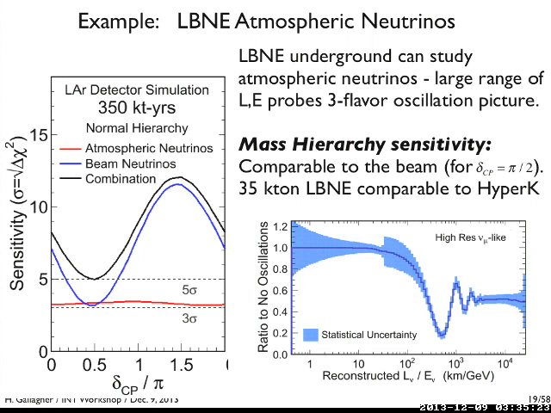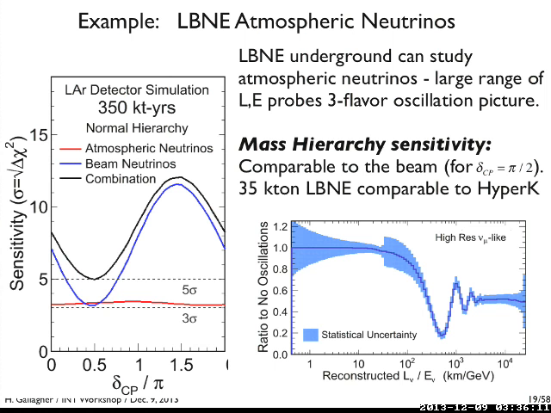And in addition, you could do all of the kinds of things that Super-K has done in the past. This is a reconstructed L over E, again with some set of assumptions about efficiencies and smearing of the events in the LBNE detector. But you can see gorgeous features in the L over E distribution for your nu mu charged current events, as a ratio to no oscillation. You've probably seen a plot like this from Super-K before, where you've made some energy and direction cuts to pick events where a priori you think you have a better handle on the true L over E. So it could be a gorgeous device, and people have talked about using liquid argon detectors for atmospheric neutrinos for exactly these reasons for decades.